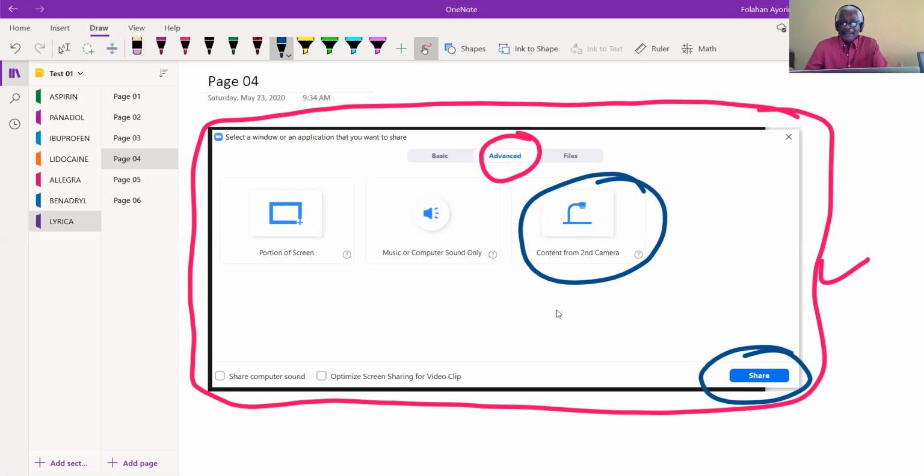Another good thing about this feature is also the possibility of using a document camera. In other words, one camera may focus on you, while a document camera will focus on you writing on a piece of paper that will be projected on your computer screen. This might be convenient for some of you.